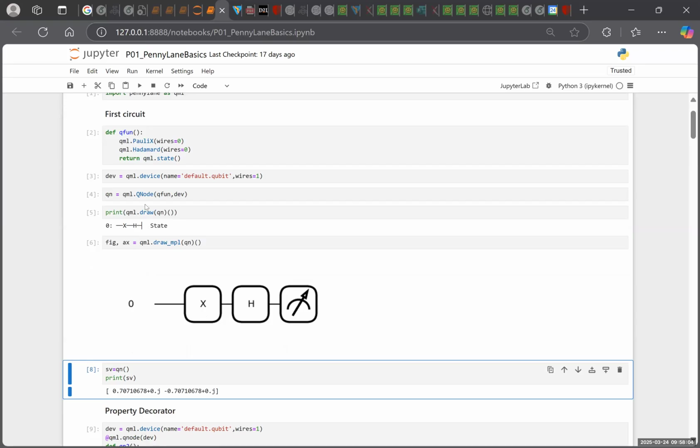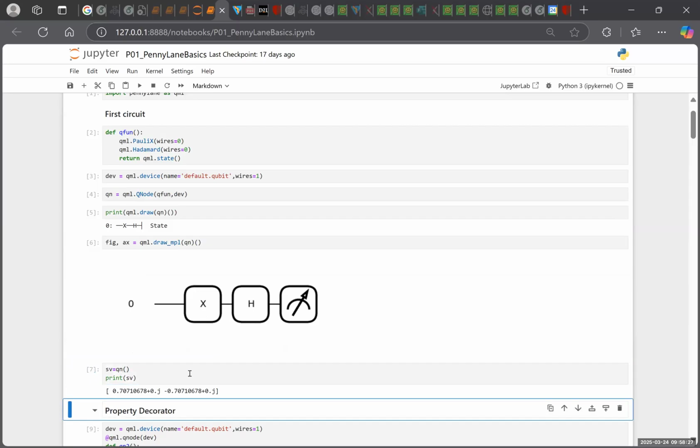And in order to evaluate this function, you use this QNode, qn, and you say v equal to qn, which is basically running this Q function using this QNode. This is slightly different from what we've seen in Qiskit. When you do that and return, the state is this one. We know this state exactly, right? What is the output of the state? 0 applied by X becomes 1, and Hadamard becomes minus, right? So this is the minus state.